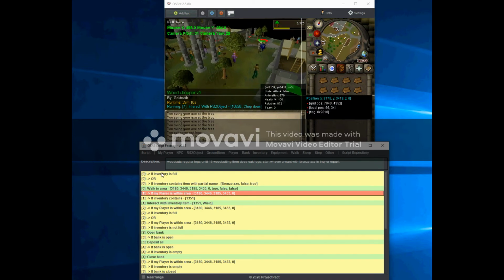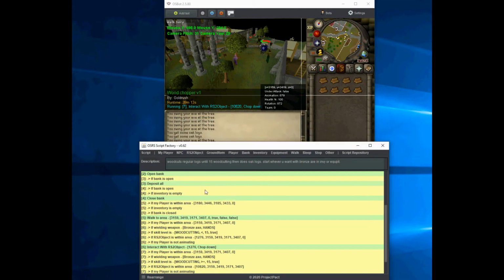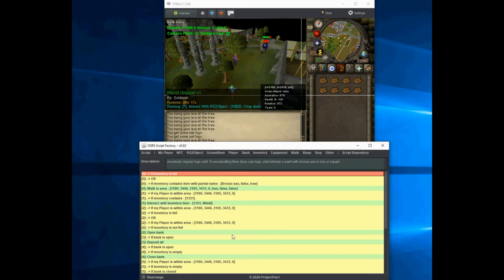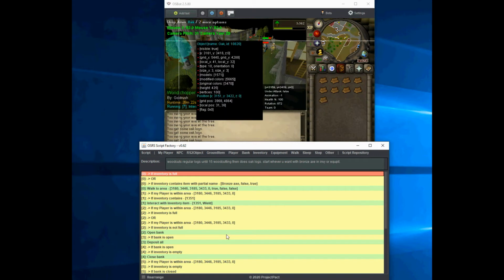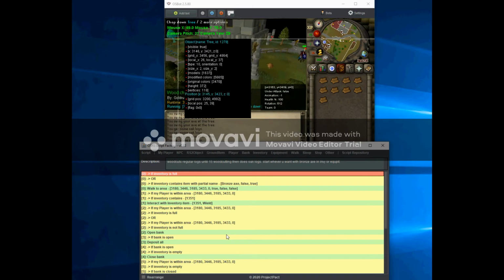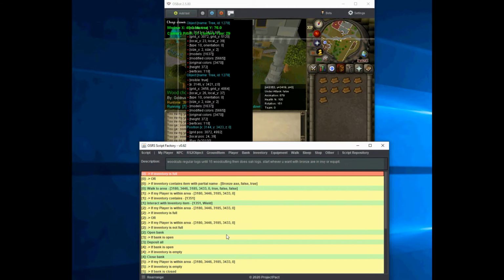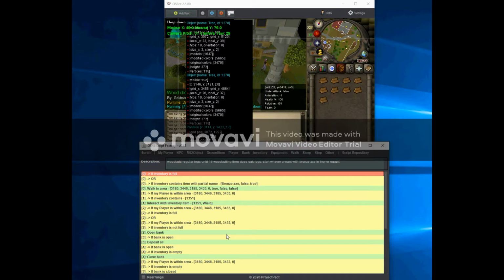Now I'm going to explain a little bit how my script works and what exactly my script is doing. From the beginning, as I may have mentioned earlier in the video, I like to fully automate my scripts. So I try and think of what my script is going to be doing from the moment it logs in Lumbridge as a level 3. Right now, as soon as it logs in, it checks for the inventory to be full, and if the inventory is not full, it skips that method and goes to the OR statement.